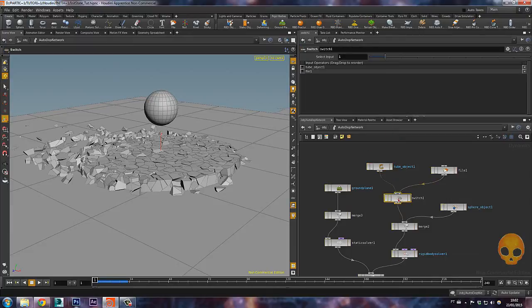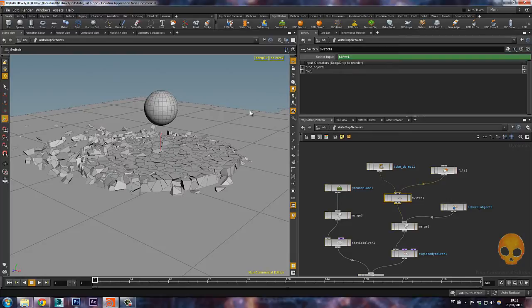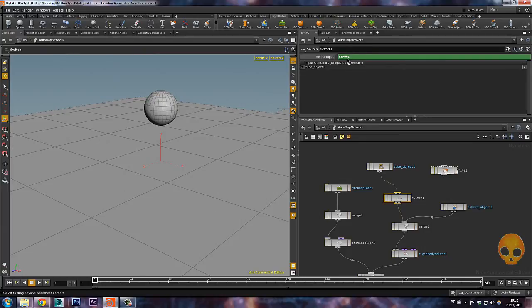So to do that, you just have to, here on the select input, put a small expression. I think it's an expression, and it's $SF equals 1. What it does is, if the simulation frame is 1, like in this case, it will change the select input to 1, so the file 1. If it's not 1, it will change the select input back to 0. So if it's 2, it will change it back to 0.